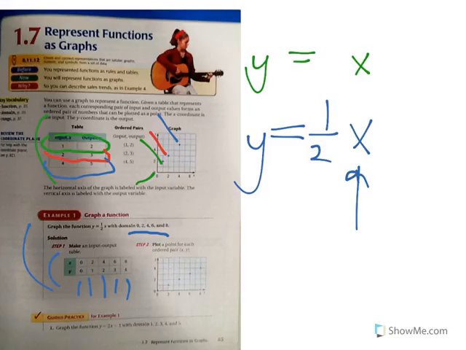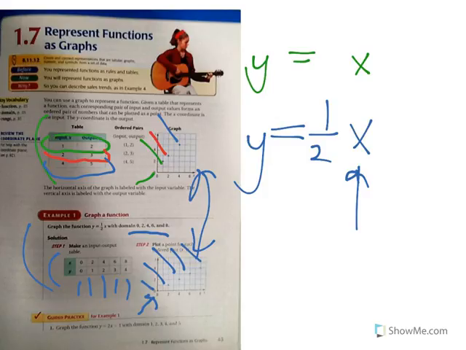And then the same way as I did it up here, I'm going to do down here. So I'm just going to move over from the origin. Again, that's the starting point, always going to be the starting point, 0, 0. Going to go over 2 and up 1. That's why I end up with that first point there. Then over 4 and up 2. Then over 6 and up 3. And then over 8 and up 4. And I nearly forgot that first point, which is going to be 0, 0.